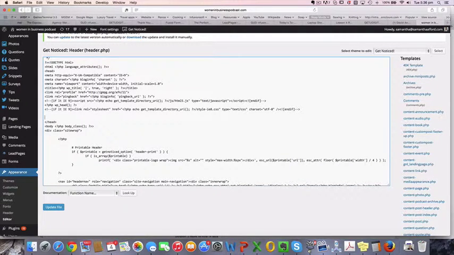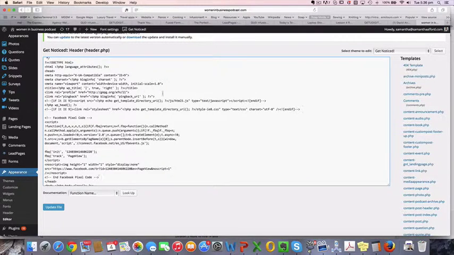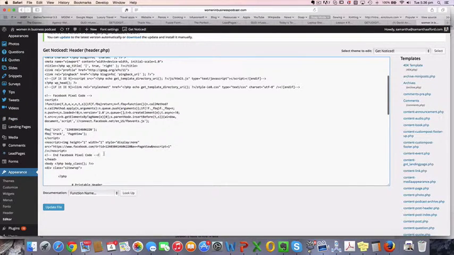So what I'm going to do is just paste it in here, so just Control V, that gives you the Facebook pixel code, and there's the end of the code. I'm just going to put another enter there, and then you basically update the file, and that will make sure that anyone that visits your entire site will have that pixel on there.